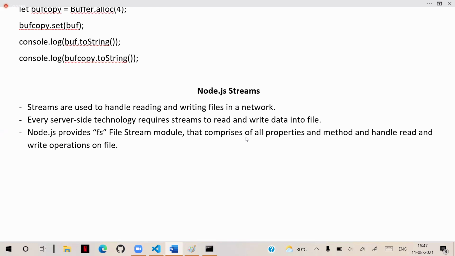So streams are of different types. We have readable streams, writable streams, duplex streams, and transform streams.